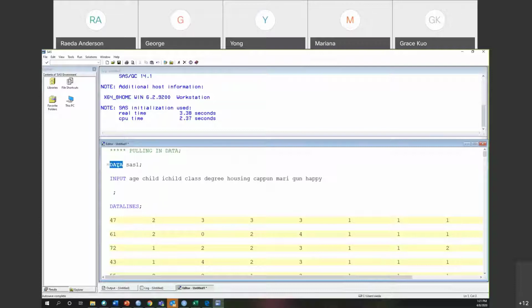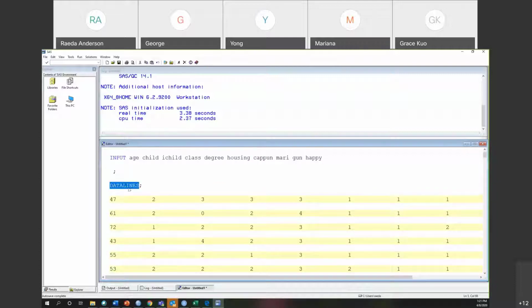So up until now, we've made a database called SAS1, and we have inputted the variable names that are present right here. Following that, we have data lines. So the data command is going to say, following this command are all of the data points or the data lines. You see how it's highlighted in yellow? The only time in SAS that it will highlight in yellow like this is when you're in data. Now, I made this database in Excel and I just copied and pasted over. You can also manually type it in if you want, but a lot of people just copy and paste it from Excel or a program similar to Excel.